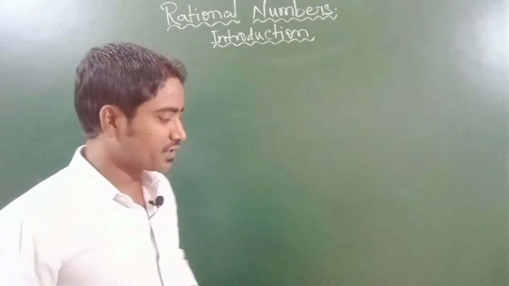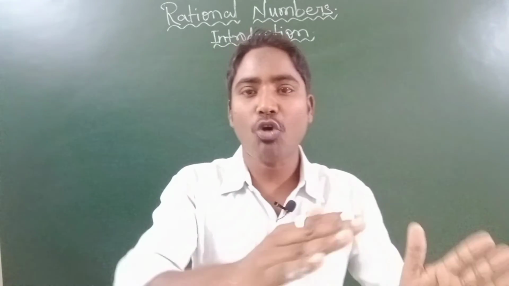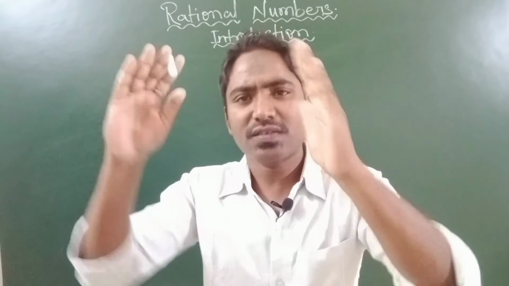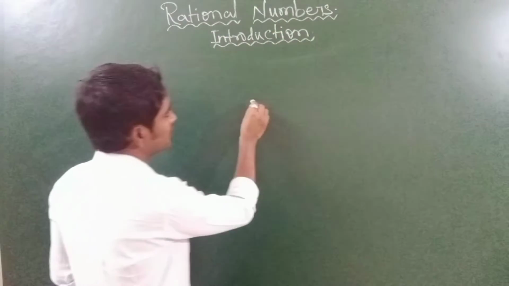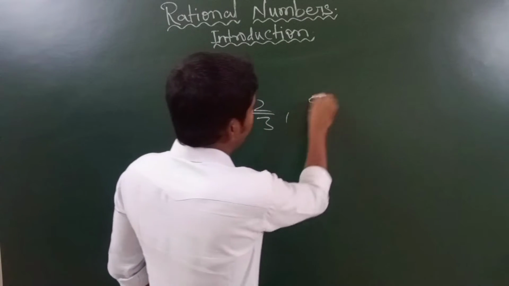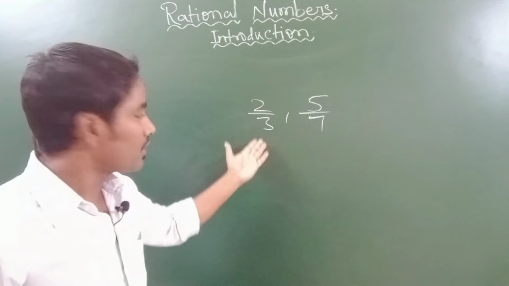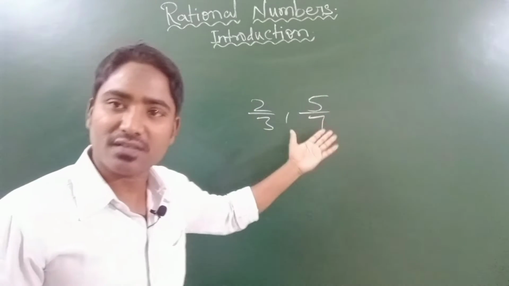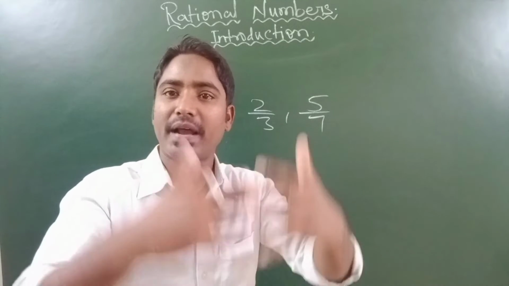Okay, now next one is comparison of rational number. What we will see, as we compare the fractional number, in the same manner we will compare the rational number. Like suppose we are having 2 rational numbers, 2 upon 3 and 5 upon 7, that we have to compare. ठीक है, both are fractional number also and they are rational number also. As I told you, there are many similarities between rational number and fractional number.